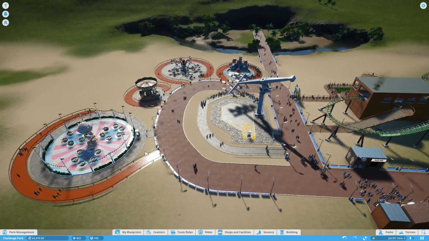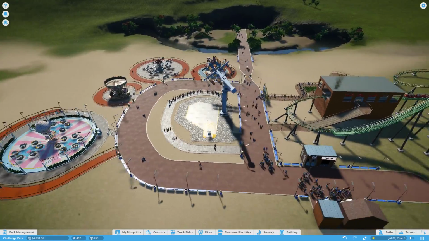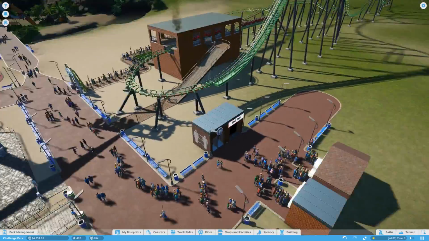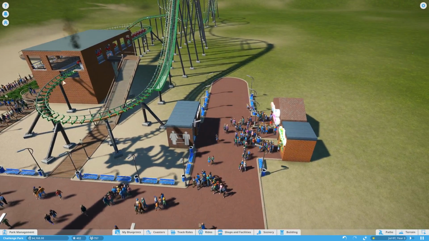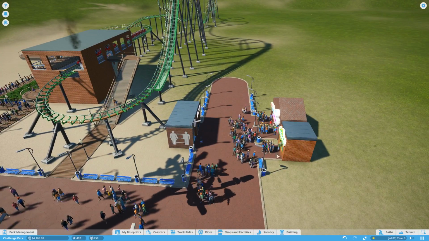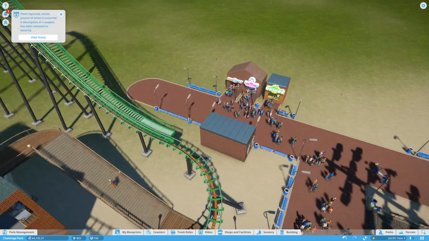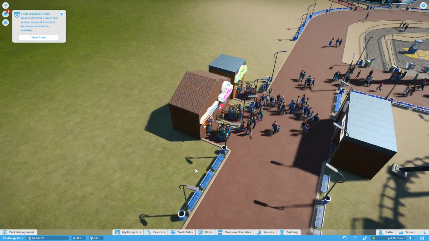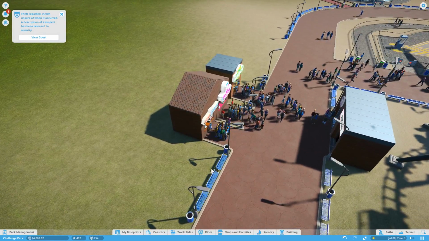Alright. What's going on here? Oh, this is the thing. So many people, when Dragonfire breaks down, so many people are heading here. I don't have enough to accommodate all of them. Not a great thing.